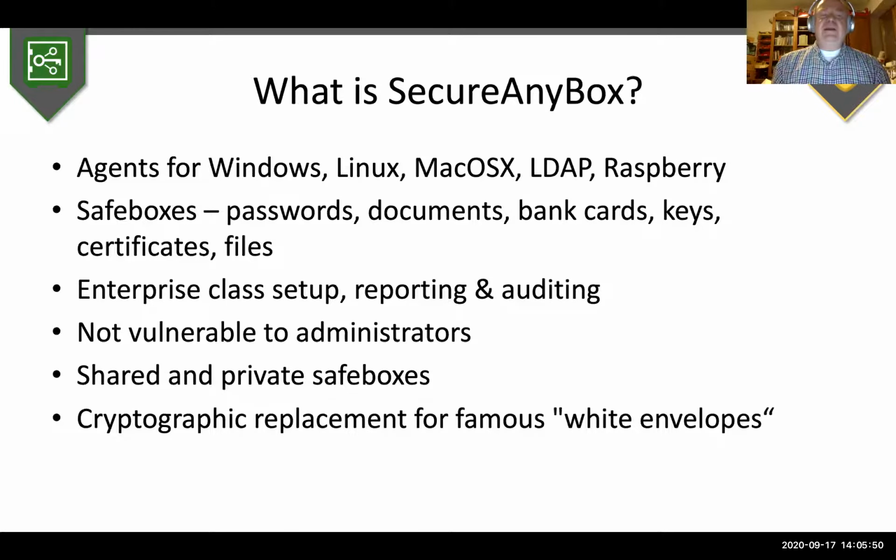Of course, not everything can be handled by agents, because especially users outside the IT department are forced today to use tons of accounts. Whatever you want to buy, I expect that it's the same in your country, that you do not visit a shop just around the corner, but everything is ordered on the internet. So then these users need tons of passwords, tons of secrets related to this. And you cannot handle this technically, because those systems are owned by other companies, other organizations. So the only thing you can do is to use a good password and keep and share the password in a proper, secure way. That's also about documents, bank cards, keys, I mean electronic keys, certificates, and general files.